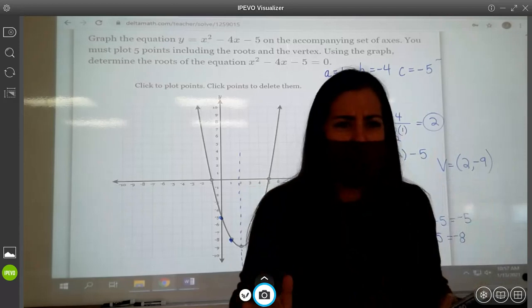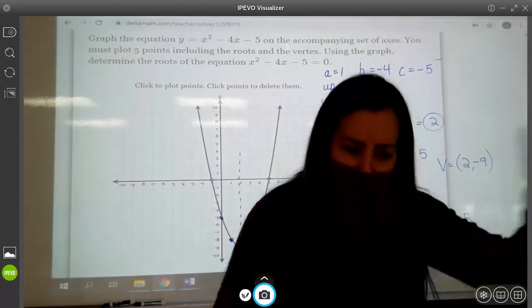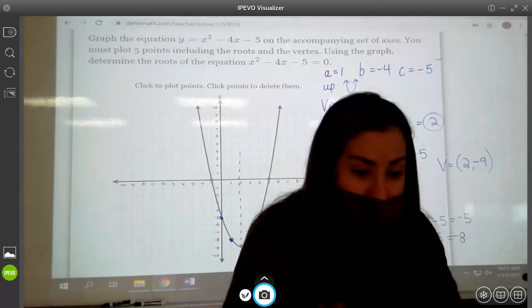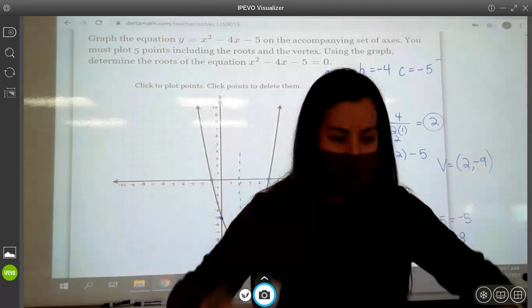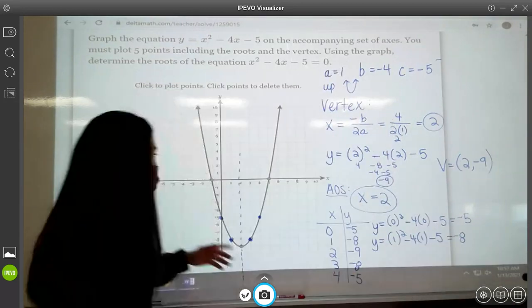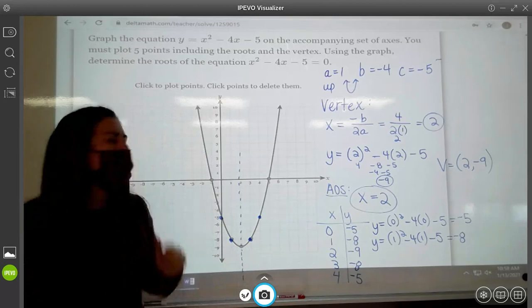Does that make sense, Michael? You understand? You get that? Guys at home, is everybody okay with that? Because that's annoying that you have to go back and change that. But I'm telling you, you will get marked wrong and then have to do an entirely different problem. So just make sure that your 5 dots include the roots and the vertex, sorry.